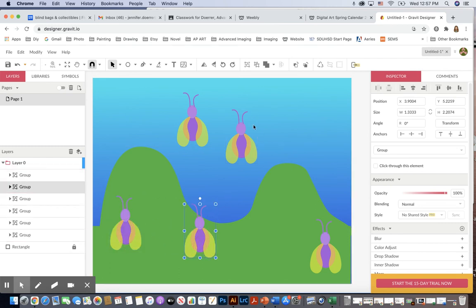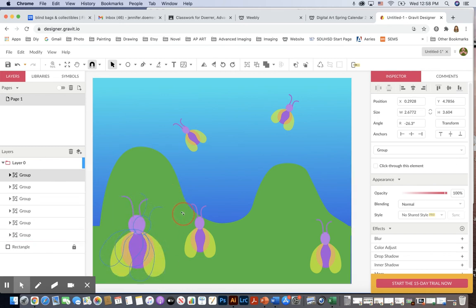All right, next I'm going to go ahead and resize them and rotate them. So I'm playing around with making the ones that are higher on the picture plane smaller so that they look like they're farther away. And the ones that are lower on the picture plane, I'm going to make them bigger so that they look like they're closer up.